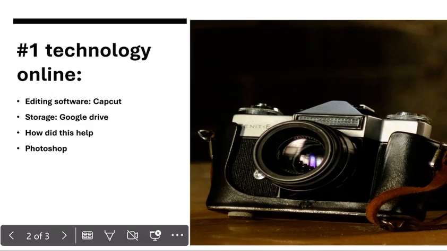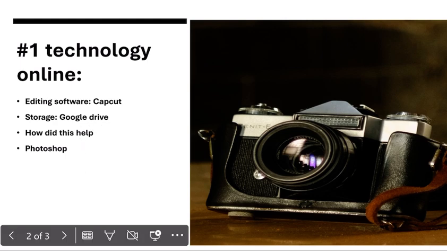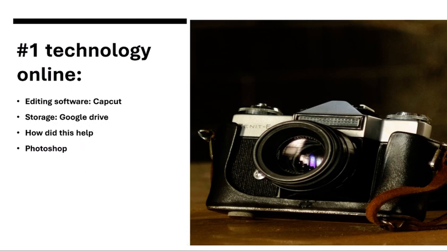First of all, how did I integrate technology online into my project? My group and I did this by using editing software such as CapCut. On CapCut is where we organized all of our video footage and did most of the editing. We were able to enhance or diminish sounds, and on top of this, we could also use color grading, which helped to add to the overall aesthetic of the film. So it could fit into the horror genre more than it would have if we didn't do any editing at all.